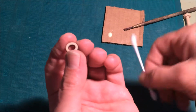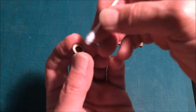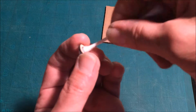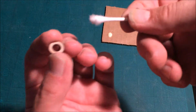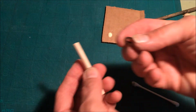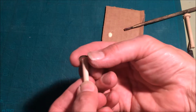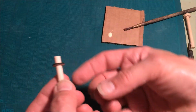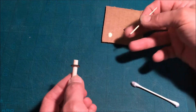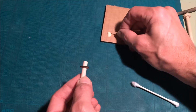Now, since this was laser cut, the inside could be filled with a bit of ash. So what I like to do to make the glue a little more effective is I like to clean out the inside first, and I blow it. Now, the way this is put on is first you slide this washer on like this, and now we're going to apply the glue. I am going to use a toothpick for this one.